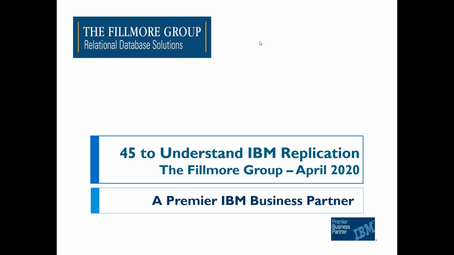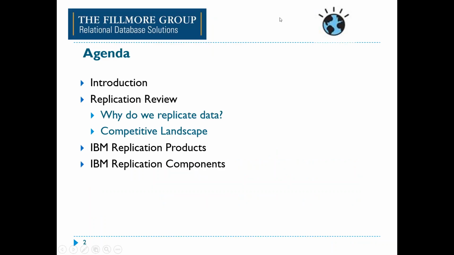So getting started, 45 minutes to understand IBM replication. Our agenda today is an introduction, why we're here, what we plan to talk about, and who we are. We're going to do a review of replication. Why do we need replication? What is that about? And then the competitive landscape. Other vendors besides IBM offer replication products, so why do we care about those, and what do they offer, and where does IBM excel? We'll talk about IBM's replication products and then the components of those products, the feature functionality that are going to be supplied.